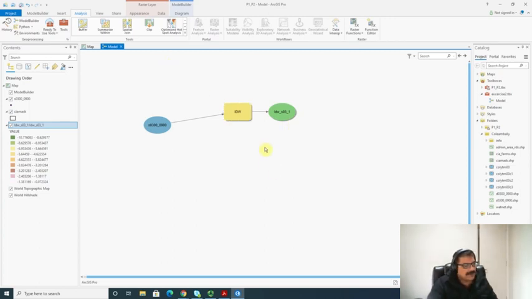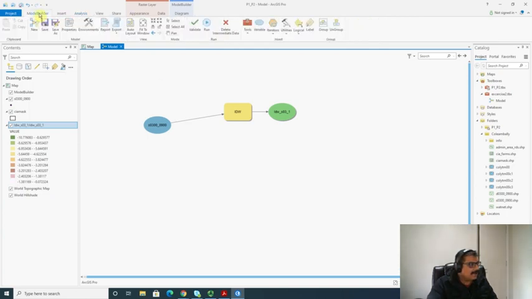So it is a good idea to validate the model again, right click, or you can validate it from here. So from now on, I will be using this model builder ribbon to perform these tasks. Now you can see when I click on validate, it has removed the background. So the model is kind of fresh again.